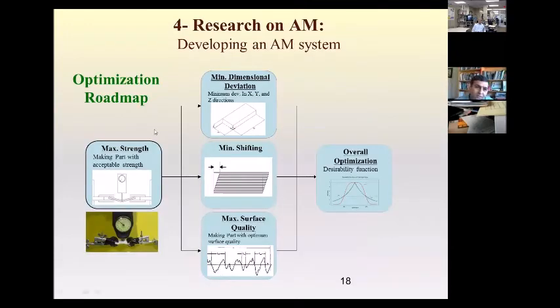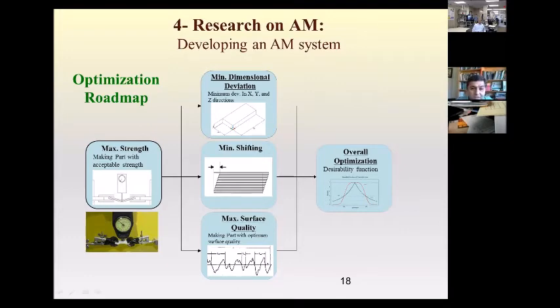Then it comes to optimization. You have just one machine and you can make the parts, but how do you know it's optimized? Optimization means good strength, so it's going to be the functionality of mechanical properties. It should be accuracy, so X, Y, Z size. It should be about the shifting problem that lots of additive manufacturing processes have. So how do you optimize that? It could be about the surface quality as well. And you have to consider all of them.